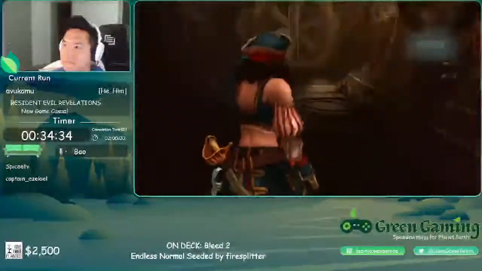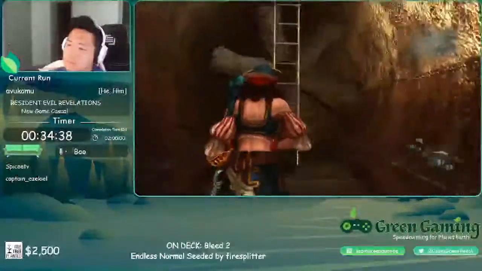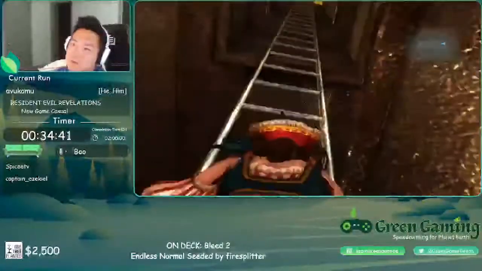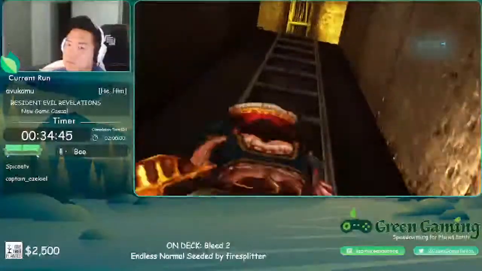So right there, he picked up a crit upgrade. I think it was plus 30%, so his crit is now 63% instead of 33%, which makes the rest of the bosses not as RNG. I mean, there's still some crit RNG, obviously, but it's not as bad.